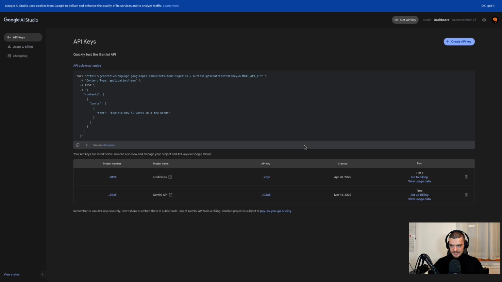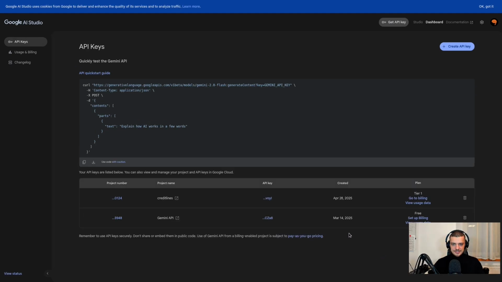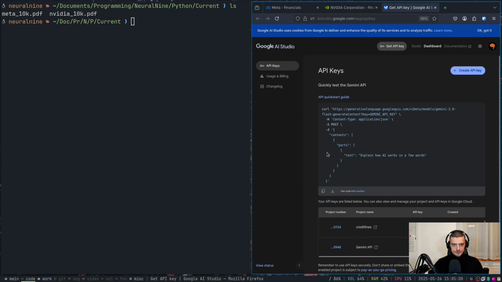I think I'm blocking this now, so let me zoom out a little bit. So you can see here I have a free tier. I also have a paid plan, which is for an actual project I'm working on. But in the case of just playing around with it, you can go with the free tier. You don't pay anything. You can just copy the API key from here and use it in your project. So go to this page, create an account, create an API key up here if you don't have one. Make sure you're using the free tier so you don't have to pay anything. And then you can just use this API key for the structured output.